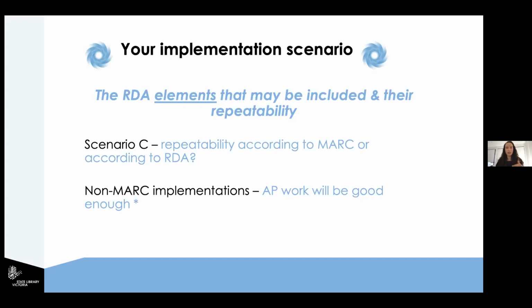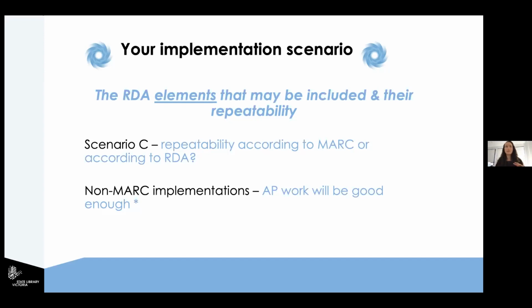Because MARC talks about whether or not you can repeat elements. RDA does not. Well, aside from Coherent, anyway. But thinking about it, say I am creating sets of application profiles that are going to be used in a MARC implementation. So how do I pitch that repeatability? I really want to cast that repeatability according to RDA, but then is that going to confuse practitioners?